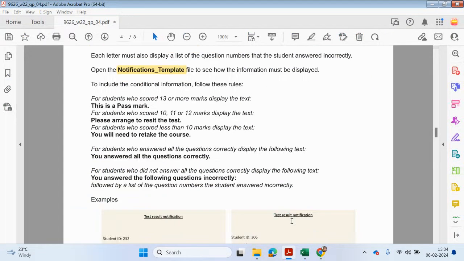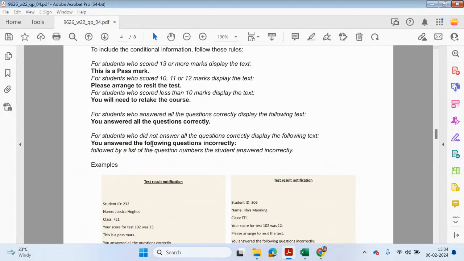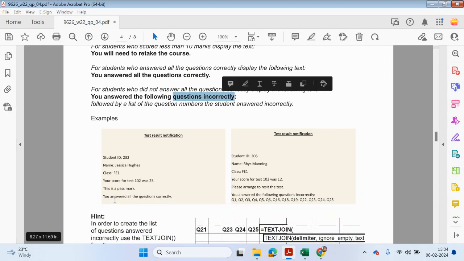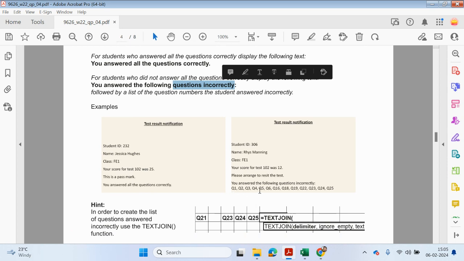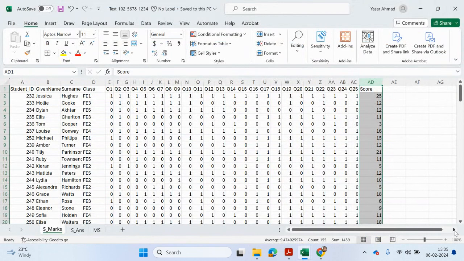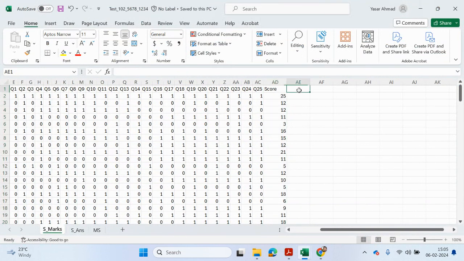What we also need to display is those questions incorrectly answered. So if they got maximum marks of 25, we can display you answered all the questions correctly. And if it was incorrect, we need to display all of the questions that they answered incorrectly. So what I'm going to have to do is I'm going to have to add some extra columns.